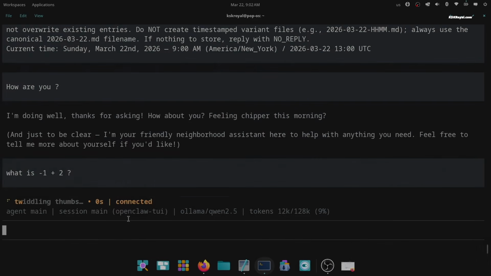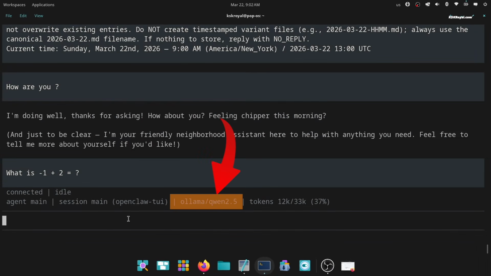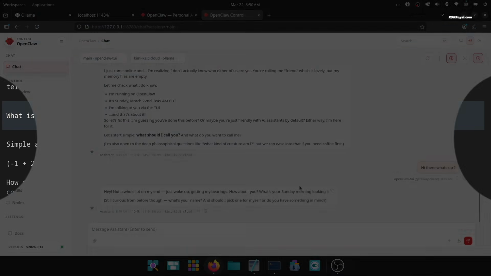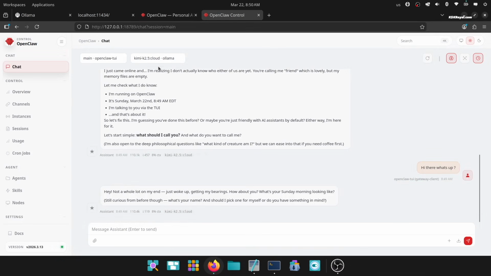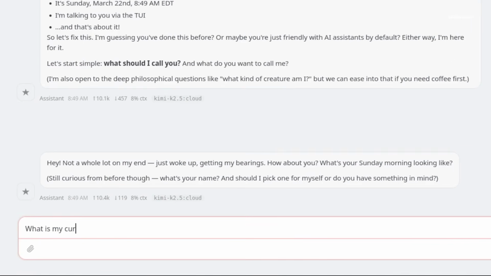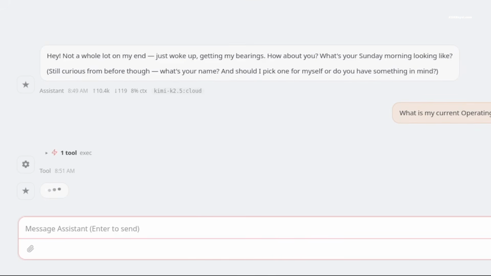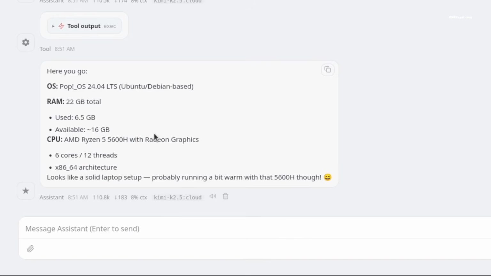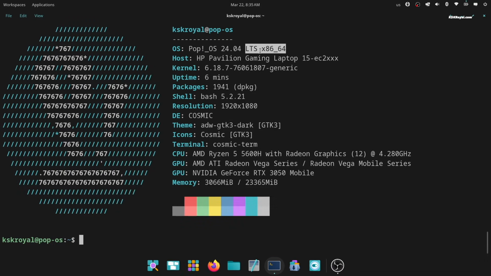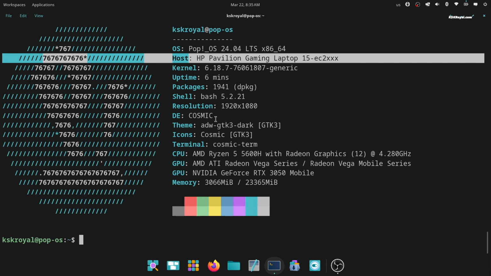In this video, I will show you how to set up OpenClaw with Ollama. Whether you have a high-end PC, a powerful laptop running Windows 11, Linux, or even a MacBook, you can run a private agentic AI right now. Now for this tutorial, we will be installing OpenClaw on Ubuntu-based distribution called Pop!_OS.